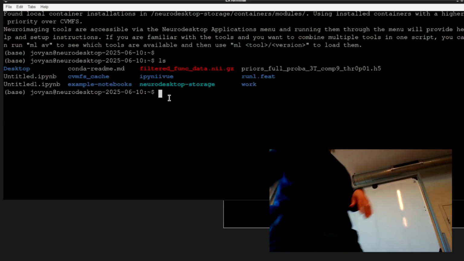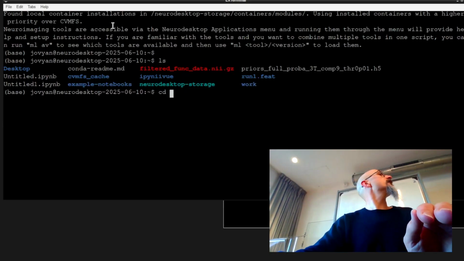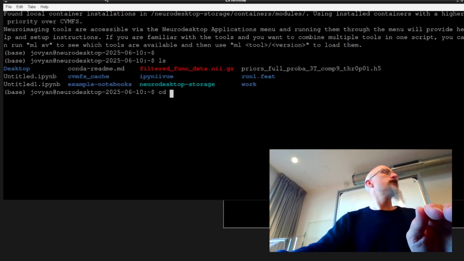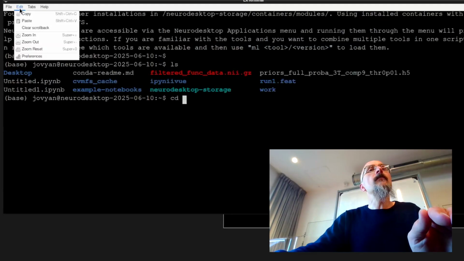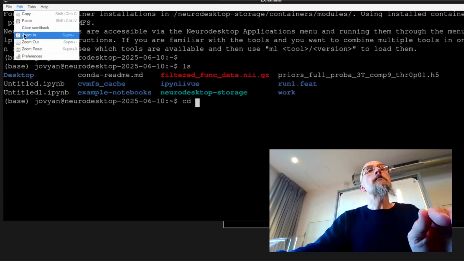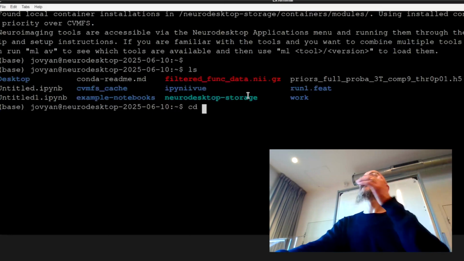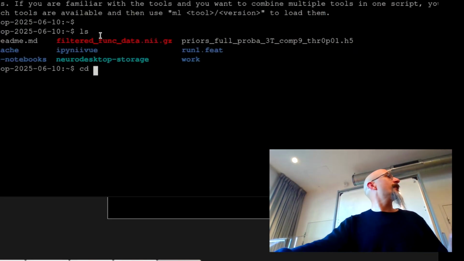If you want to go to a folder, you do, for example, cd. Can you see it at the back? Is it enough or do you want a bigger size again? I don't know how much I can do. A little bit. Okay. You leave FSLeyes going and it will open at the end. And if there is an issue, we will solve that.